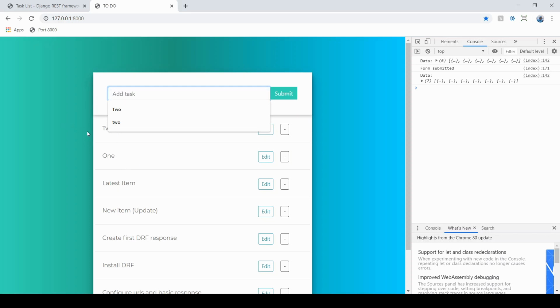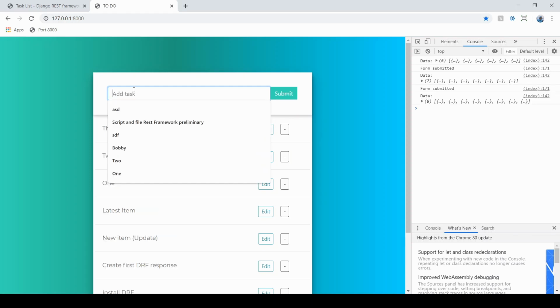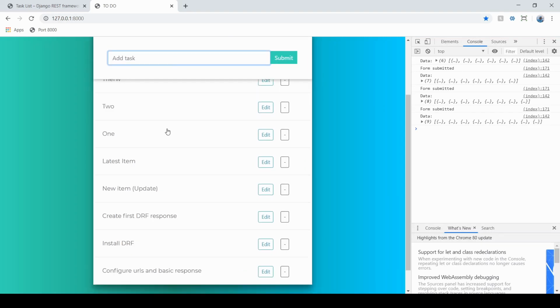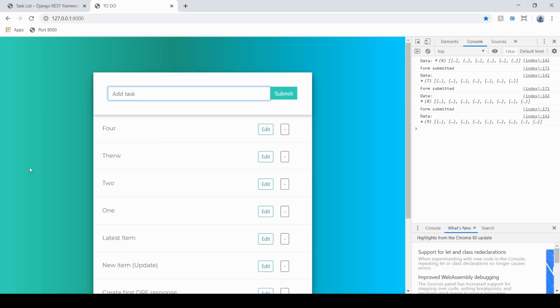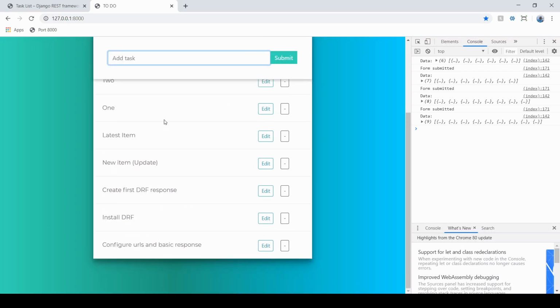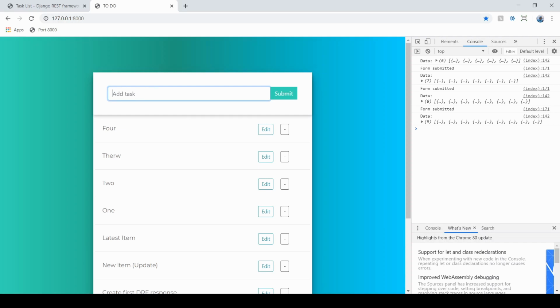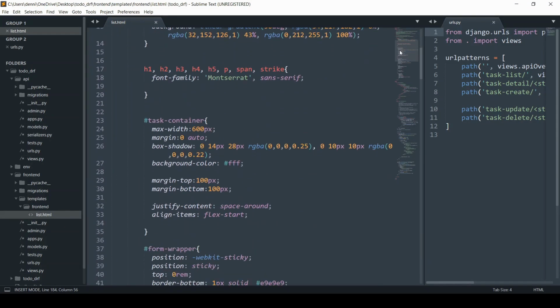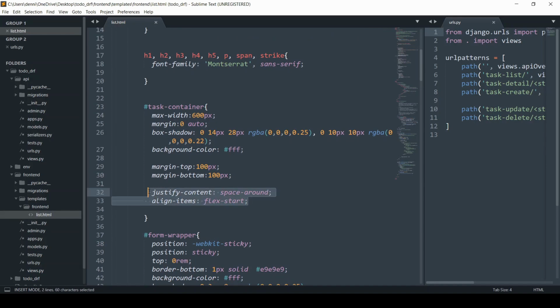So there's something else I want to show you here with that form. I'll add a few more items here. And you'll notice that every time I refresh it, we see this kind of flash, and that's because the page is re-rendering. So this gets rebuilt each time. I also added this effect here where it pretty much gets fixed to the top of this inner wrapper. If you want to see that, that's in this CSS right here. I won't go into detail, but this allows us to set that up.